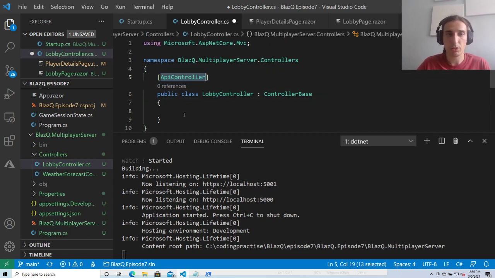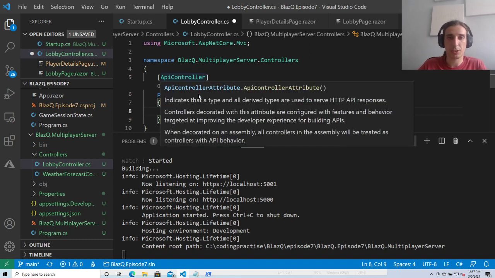Again, what does an API controller mean? Any response of this controller, based on a request from a client, is intended to be consumed not by a user, but by another program. So we don't return any valid HTML, and we don't return other possible results. We're only focusing on returning data, or sometimes no data as a special edge case. And that's why we're using an API controller.